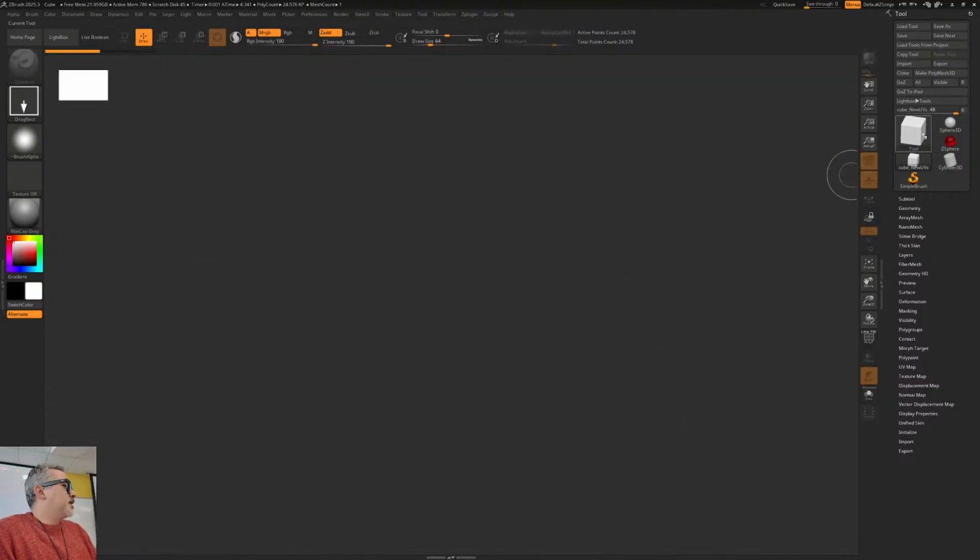But notice that I still have my cube on the side. And the reason is ZBrush is meant to be creating you some renders, 2D images, something akin to it. Everything that we do here is a tool. So whenever we're constructing objects, whenever we are building something, we know that as a tool. A tool can have many other tools append to it.